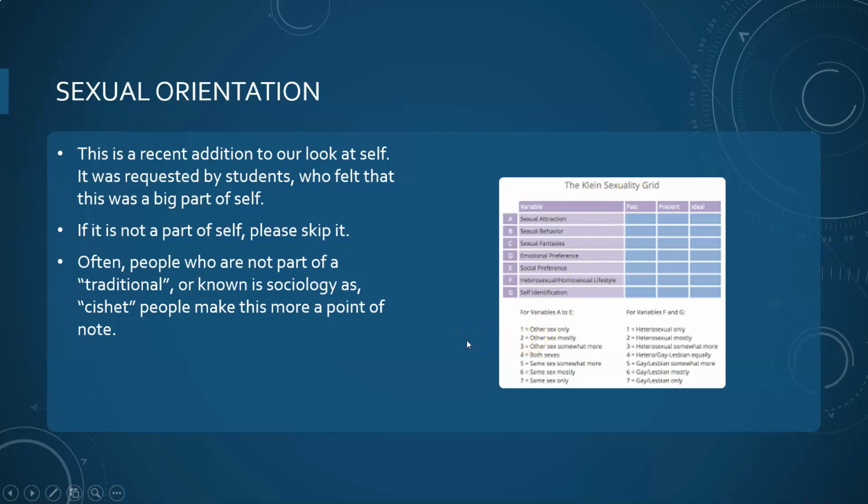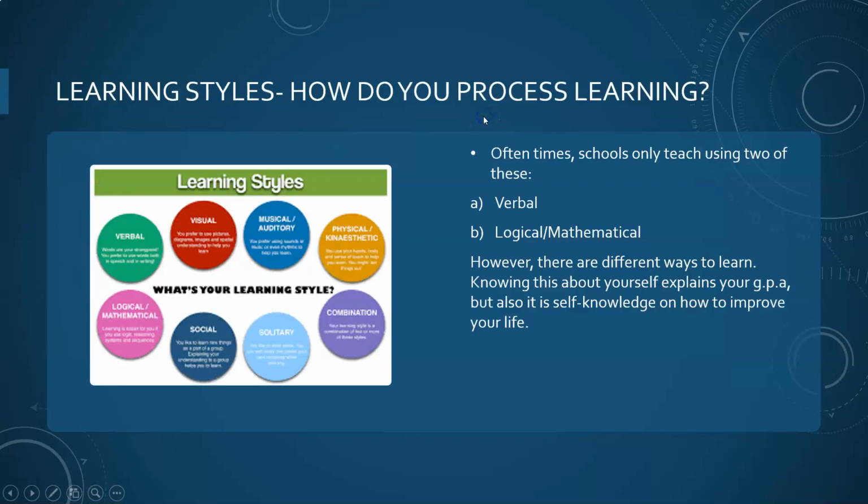Now, often people who are considered traditional or cishet, people who identify with the gender they were born with and identify in a heterosexual way, usually it's not a big point, but it may be to you. So totally optional. Don't get uncomfortable if that's you. Now, this is what nobody's going to be uncomfortable here, and this is valuable information. These are your learning styles.